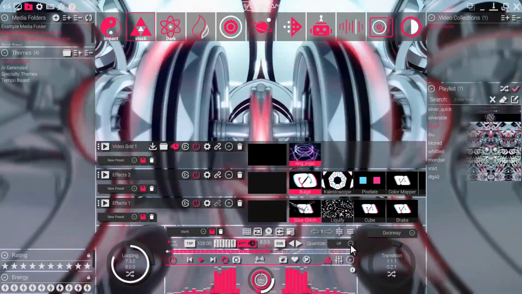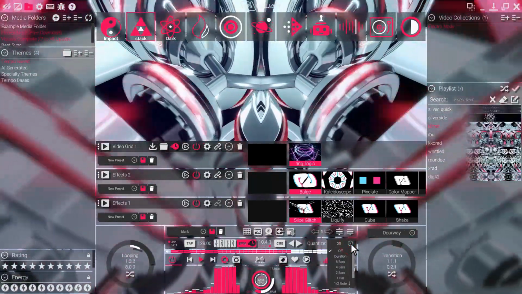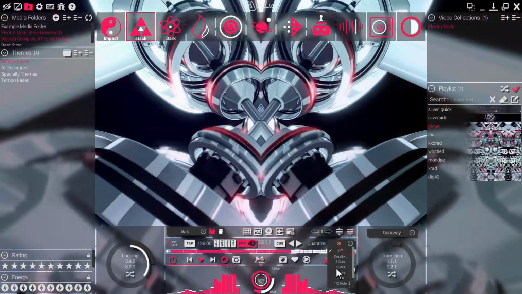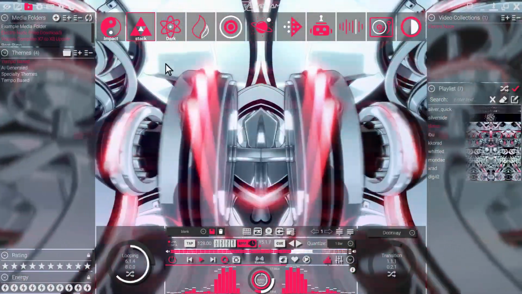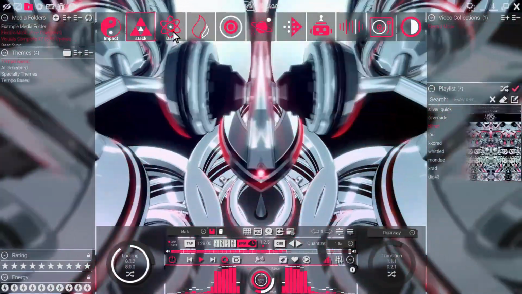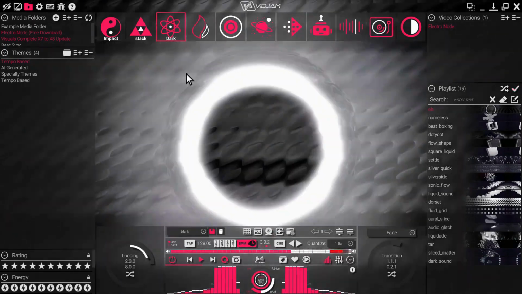When global quantization is activated, scenes will be timed to launch at the next quantization point to ensure everything remains in sync. To demonstrate, I'll set the global quantization to 1 bar. Now, when I trigger a scene that contains a playlist change, it will flash to indicate it's queued, and then transition at the end of the current bar.